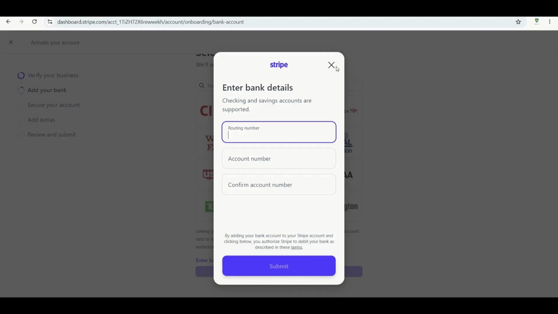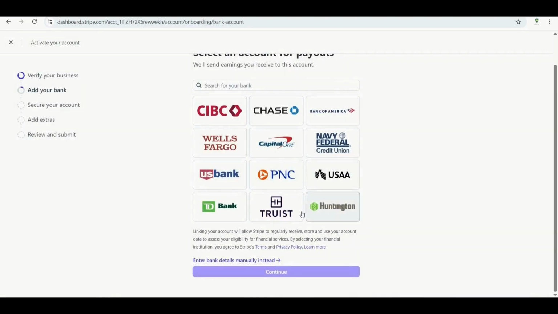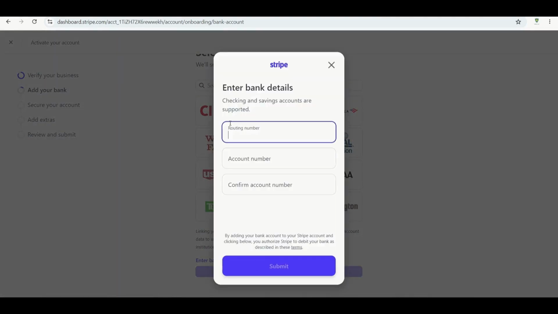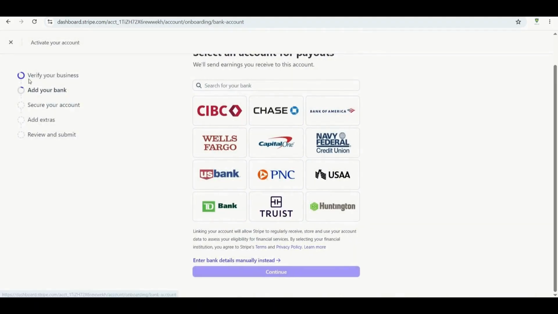Maybe you don't have any international or American bank account. You can also add your Payoneer account here, with your routing number, account number, and again you should add your account number. Okay, continue. When you add your account, just click continue.